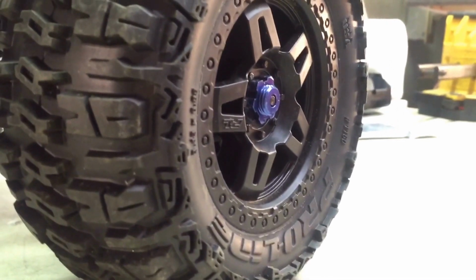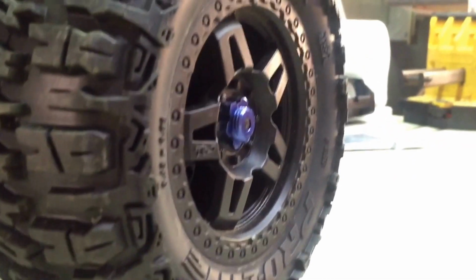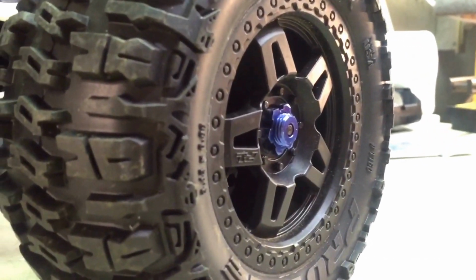It's my 1/10 e-revo that I just got finished building. I did some upgrades on it and basically redid the entire car. I had bought this from someone off of Craigslist and it needed to be gone through and redone.